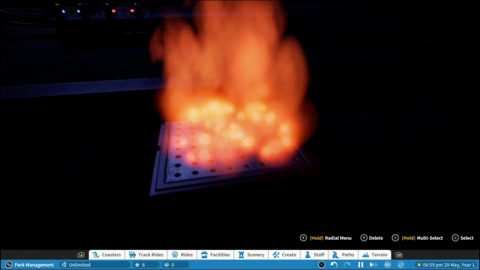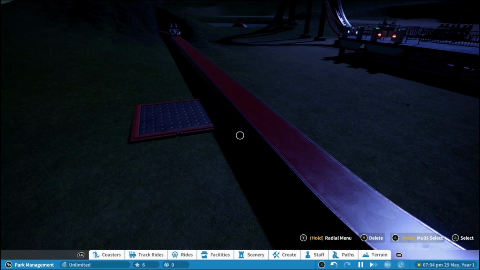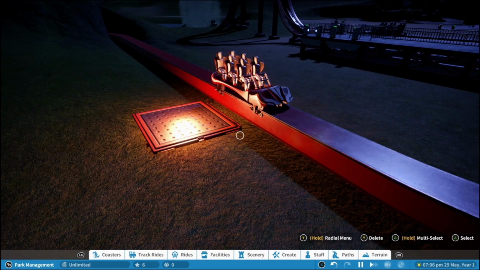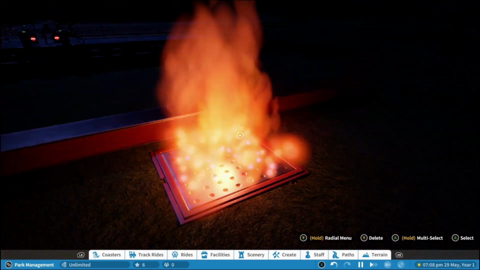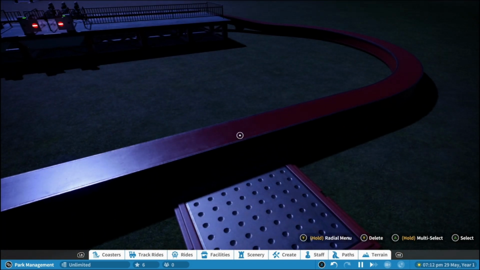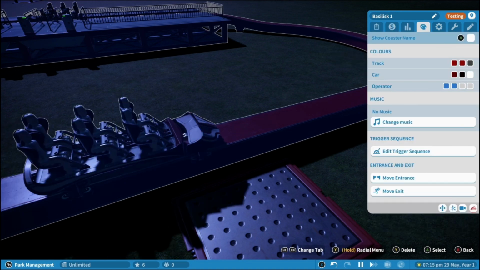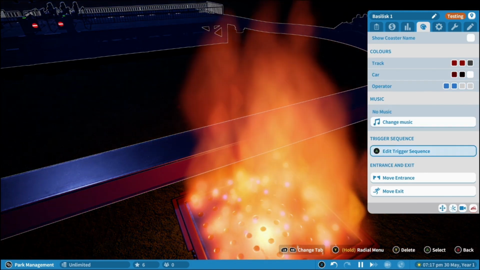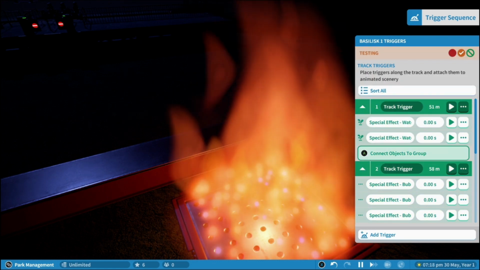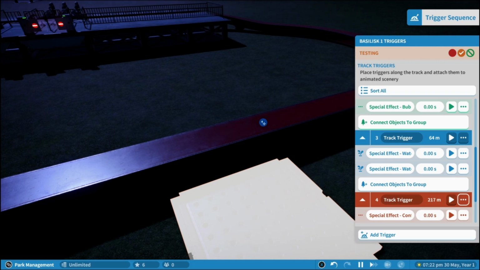Now, that was a bit odd, wasn't it? The cart had already gone past the trigger point before the pyrotechnics went off. So the people at the front of the cart wouldn't have got that effect. So what we can do is click on the track again, go back into this menu and go back to edit trigger sequences. And we come all the way down to number 4, which is the area we know this is.